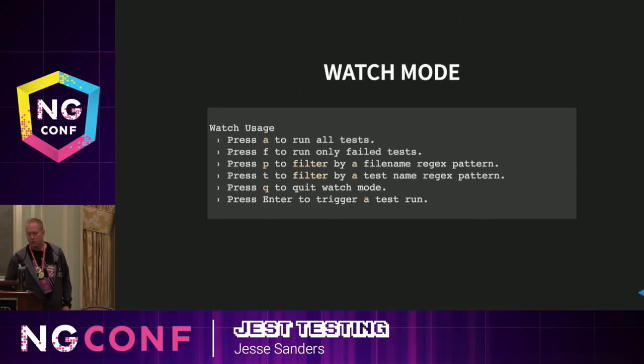Also, when we're doing snapshots, which we'll talk about in a minute, when those are failing, it'll also give me an option to update those. I can step through one by one to get them updated, or I can play the Vegas version of it, where I just roll the dice, throw it down, and update all of them. So we'll talk about that in a second.